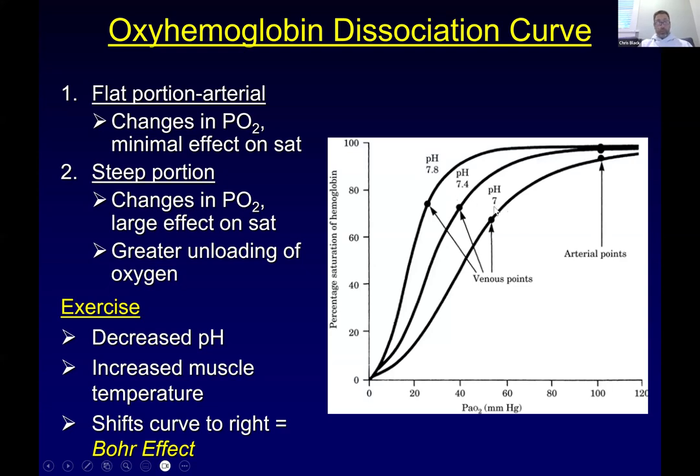And as it shifts to the right, it makes it easier for us to unload oxygen off of hemoglobin into our tissues. And so we're still doing fine, even though it shifted to the right. We're still doing fine at the level of the alveoli. We can still get very, very near to 100% saturation, but because it shifts down and to the right, it makes it easier for it to unload. So exercise actually helps us to get and remove CO2 and O2 from the blood.